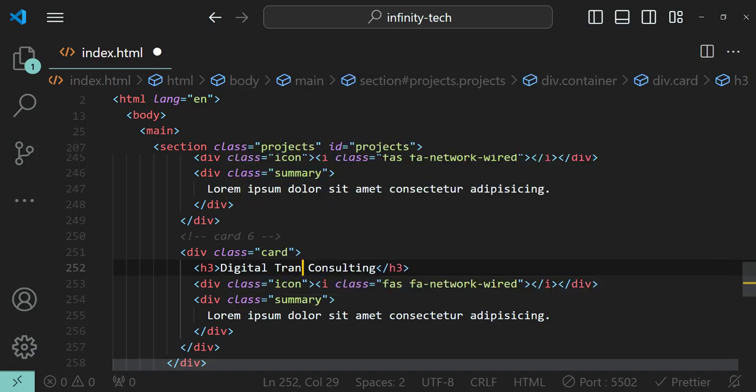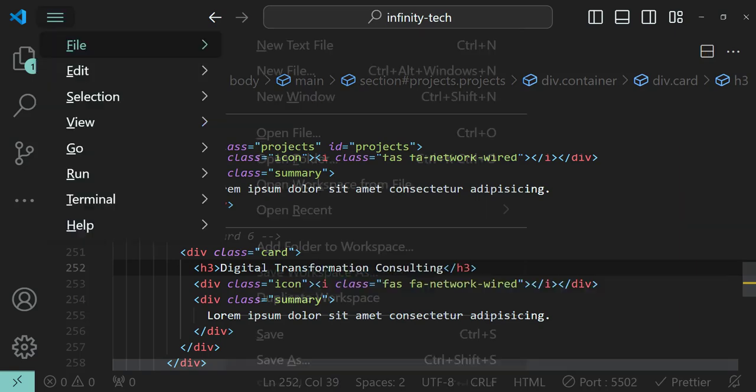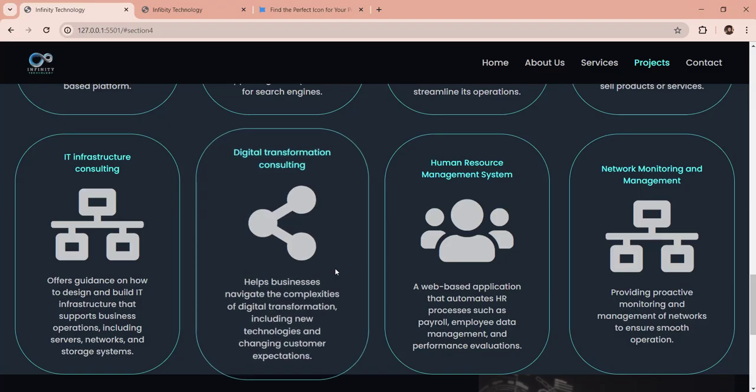Digital transformation consulting. Okay, this looks like a social media type.